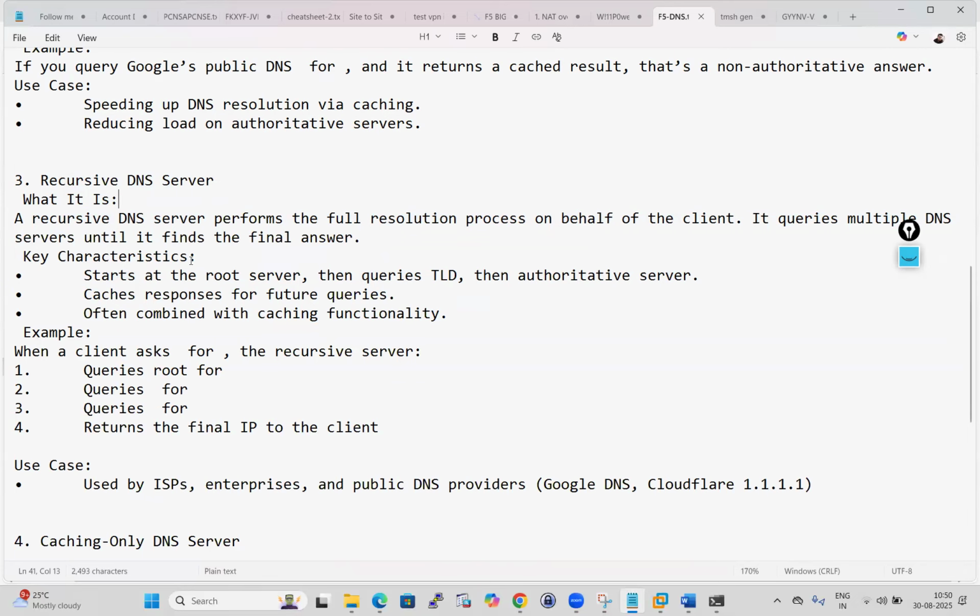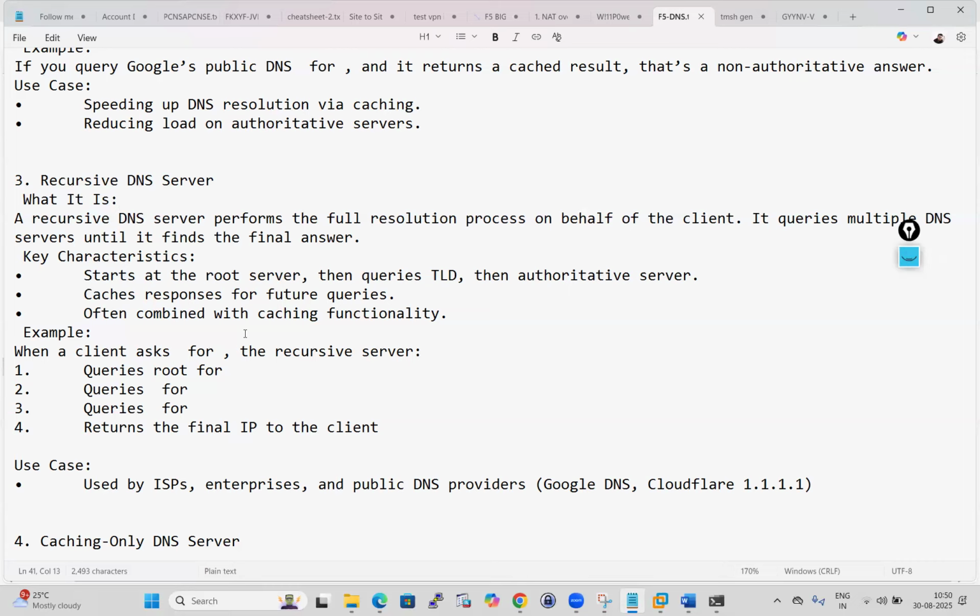For example, if you want to access Facebook.com or YouTube.com, that request comes to the F5 DNS server, and it sends that query to a publicly available DNS server, for example Google DNS or OpenDNS, and maintains a cache of that record. When the user tries to access it a second time, it provides the IP right away.